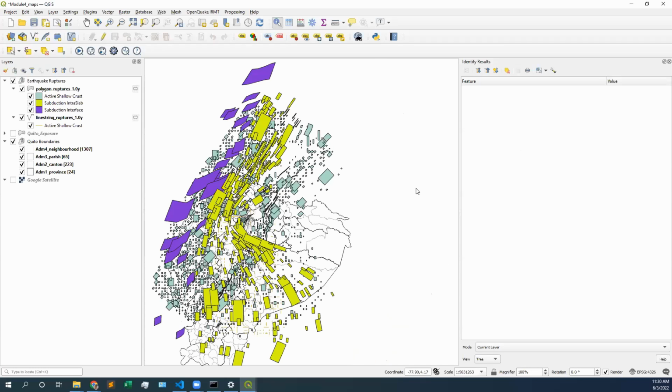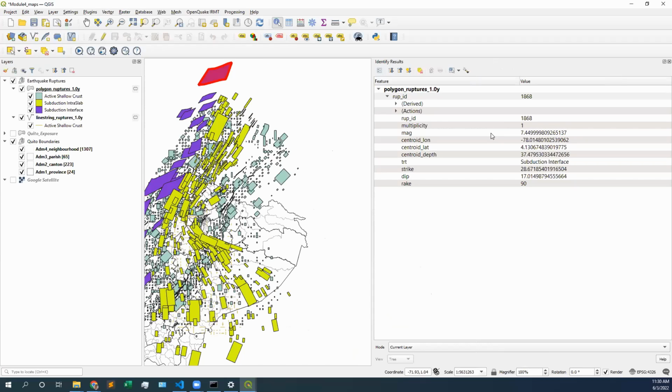Quite neat. Why? Because we know there is a risk associated with this rupture. And if it is a risk that is important to me, if, for example, I went to check all the events that have a 500 return period, because maybe a 500 return period is important to me, I have that information. I can see it here. So I can just grab this rupture, and then I can do different analyses with it. Maybe I can do a scenario assessment with this rupture, just like we did before. And maybe I can ask OpenQuake to give me more ground motion fields for this rupture, etc. So it's quite nice to have all the information about the ruptures here, to see everything in QGIS as a GIS file.